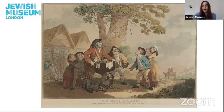You might be able to make out that one of the children has just thrown up some of the items in his peddler's pack up in the air, which is where the three characters in the centre are all looking up to. Once more, we see that the peddler in the centre has been given a long nose, a pointed chin, curly hair, and he's been given very raggedy clothes, all working together to create that anti-Semitic stereotype of the Jewish person as different, as the other.